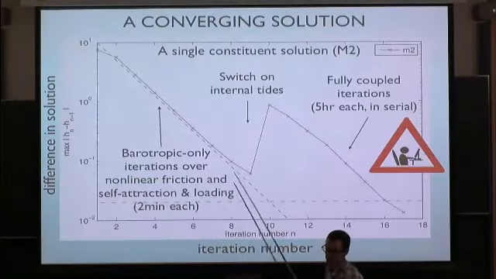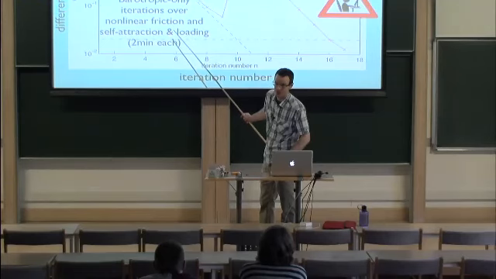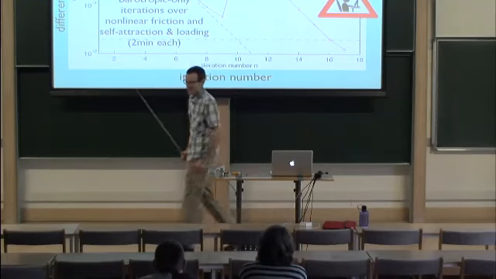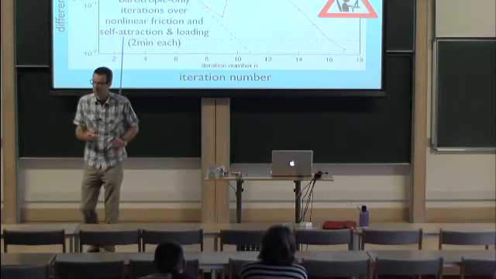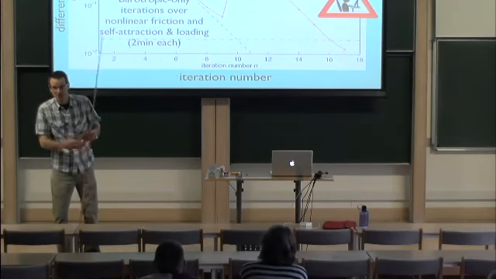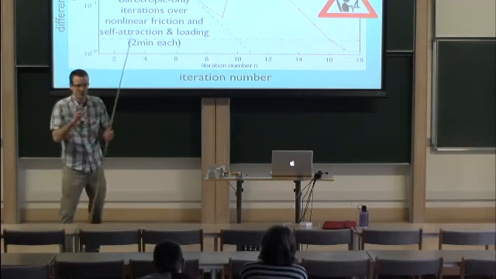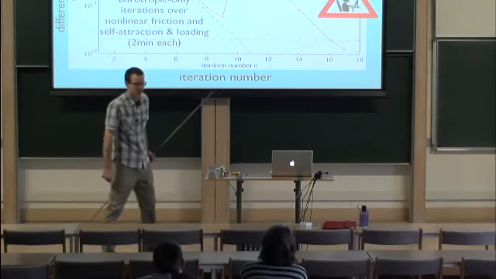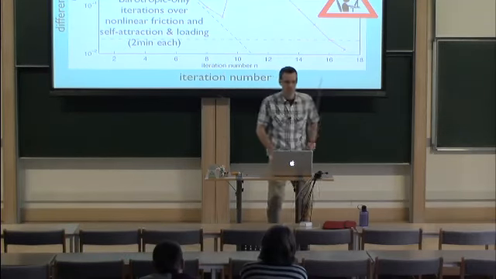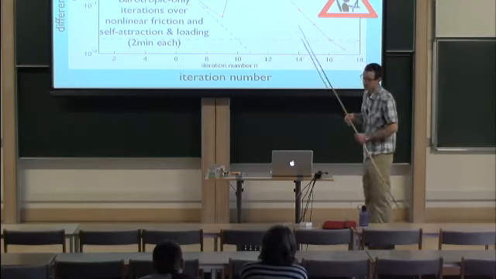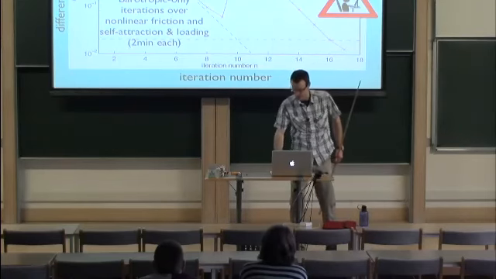And I could show you results from this, but they won't look any different to the results I showed you before, because, as I said, even at this relatively high resolution, I'm only getting probably half of the internal tide drag, or thereabouts. So if you're willing to take a parameterized internal tide drag and tune it, you'll still get better solutions. But I'd argue this is probably a physically more sensible thing to do.